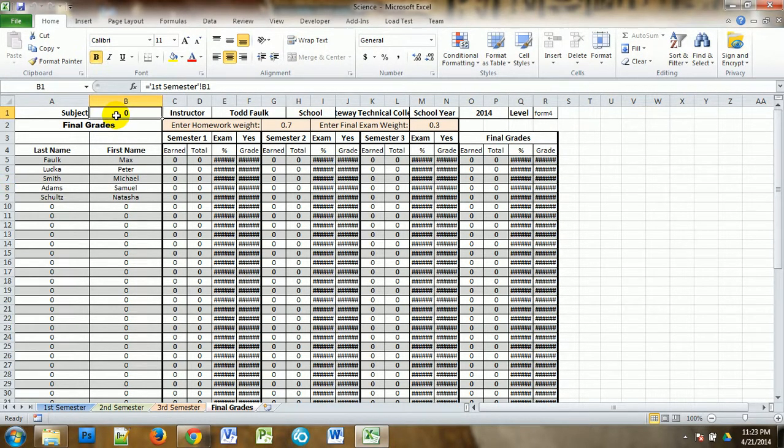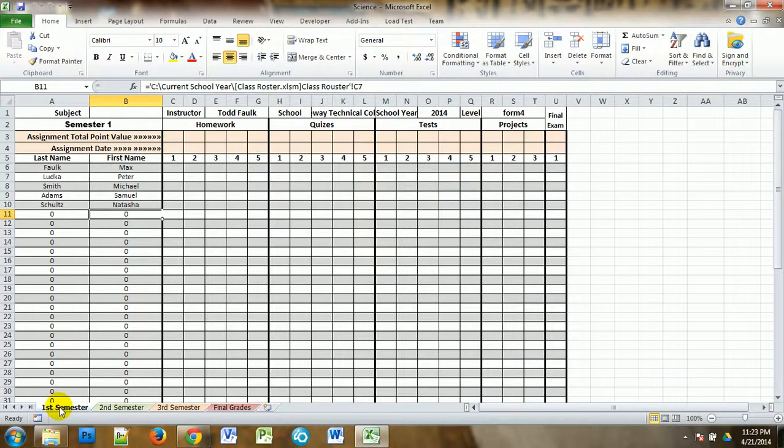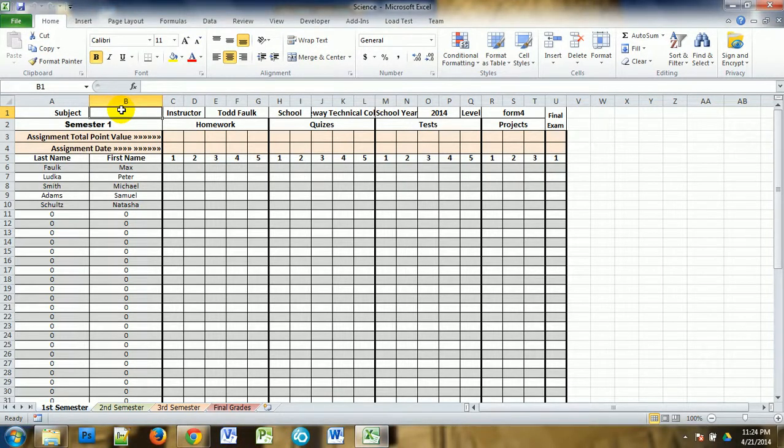One important thing to notice here is the subject. Right next to the subject there is a 0. That's because in the first semester, and that's the only place we're going to give it the actual name for this year, it is blank. That's going to affect the program macro for generating report cards, and that'll be a separate tutorial. So you have to give it a subject. I opened up the one, and you can see up here that the file name is science, so this is intended for whatever science subject that you have.